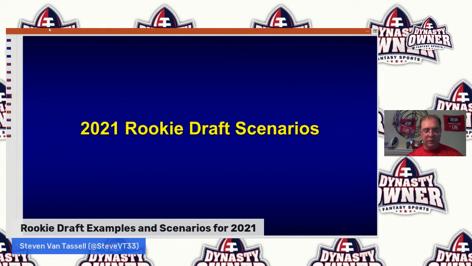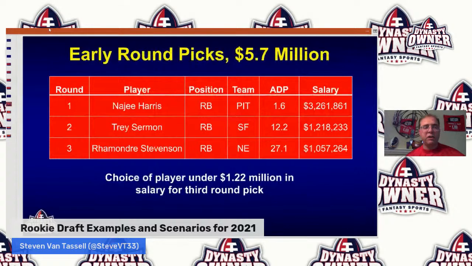So without further ado, we'll look at our early round picks. Say you had a bad year last year. Your team underperformed. You had some injuries. You tried. You didn't win the extra picks. So you only got 3 picks, but fortunately you didn't trade anybody away. And you reserved $5.7 million, kind of our low end.